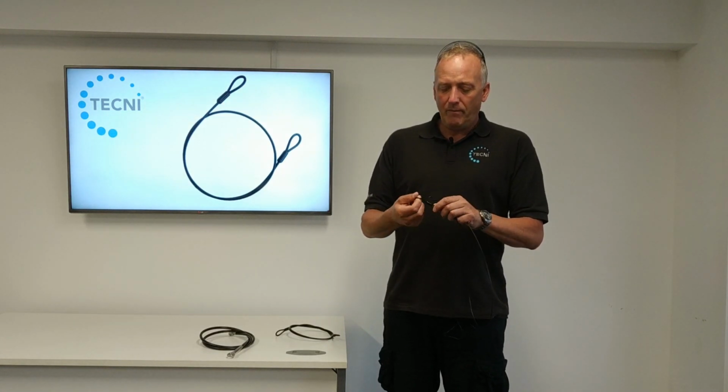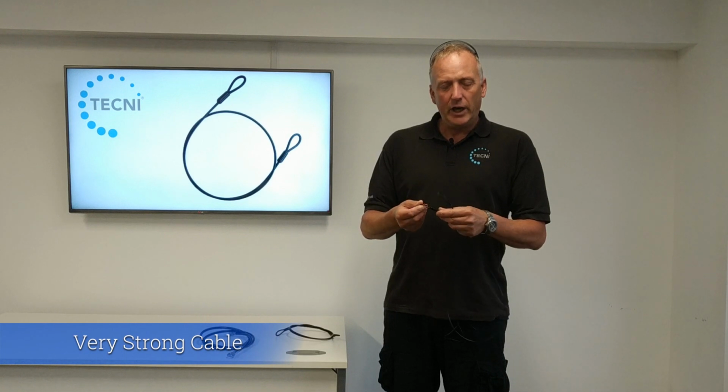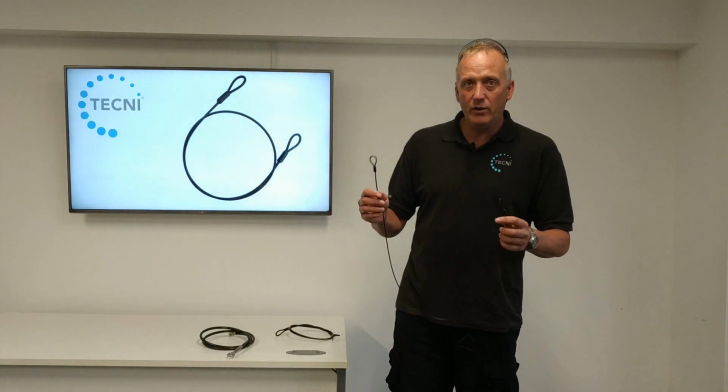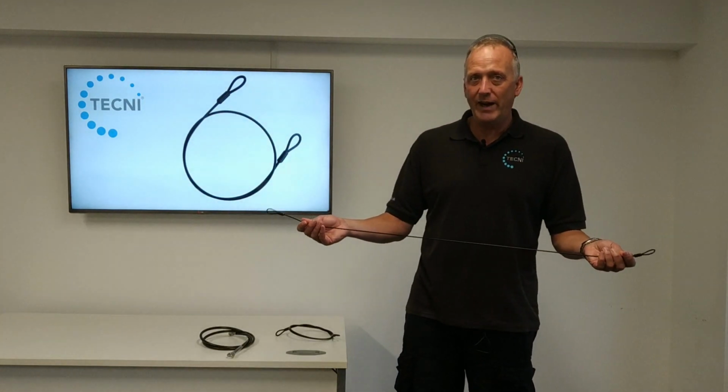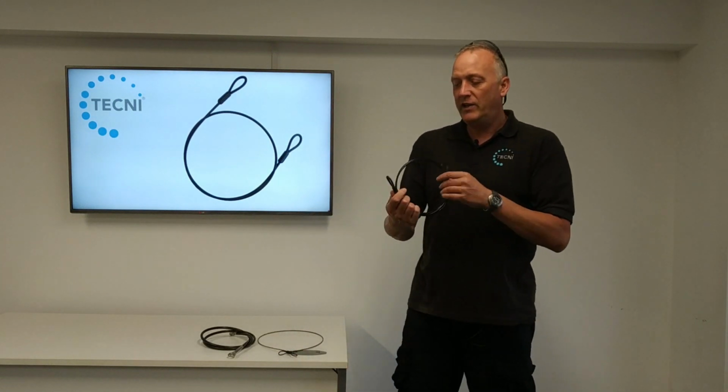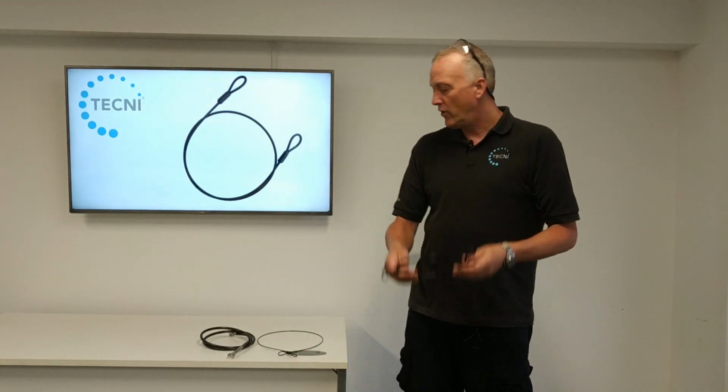Also, we've actually developed the security cables to be very, very strong. So the little eye fittings that we put on the end are as strong as a cable. So even this little 2mm cable here is good for about 250 kilos, about 1/4 of a ton breaking strength. We got a 5mm version here. This is good for over a ton breaking strength.